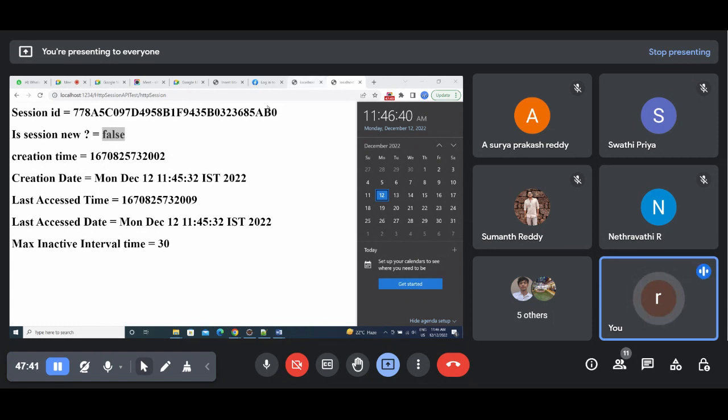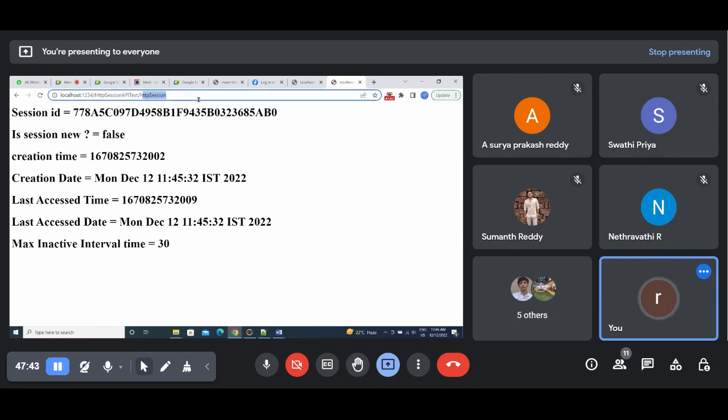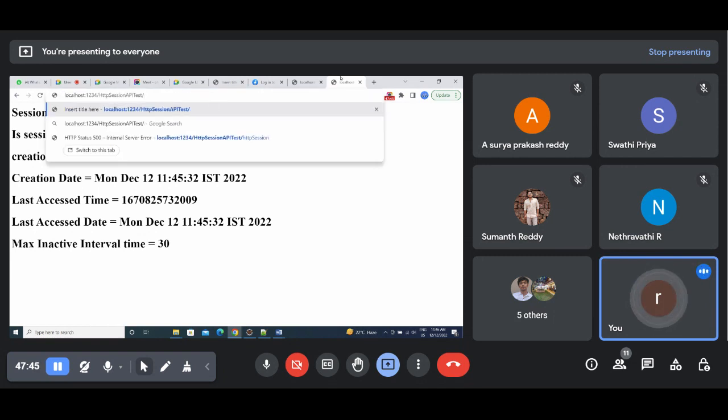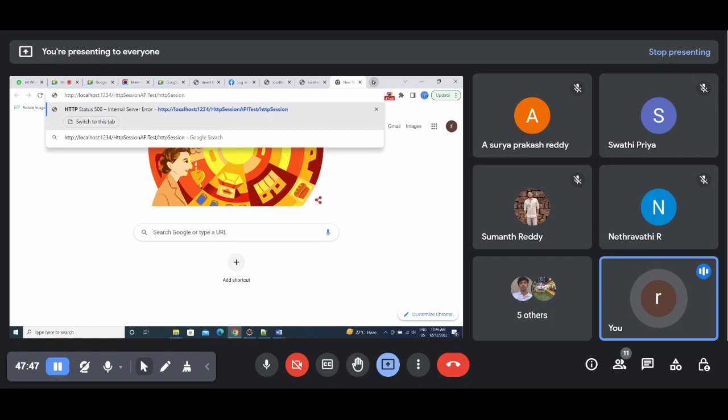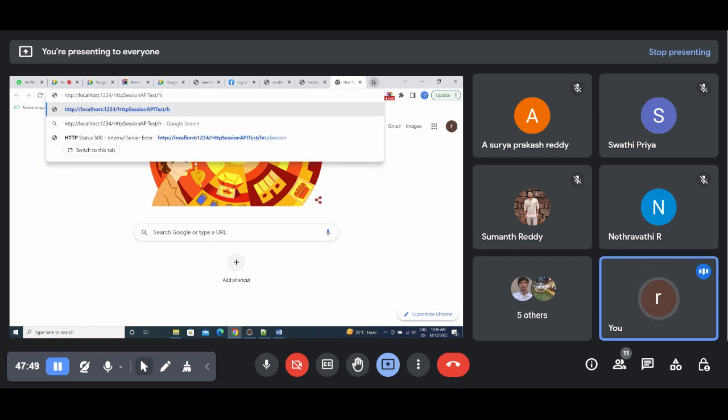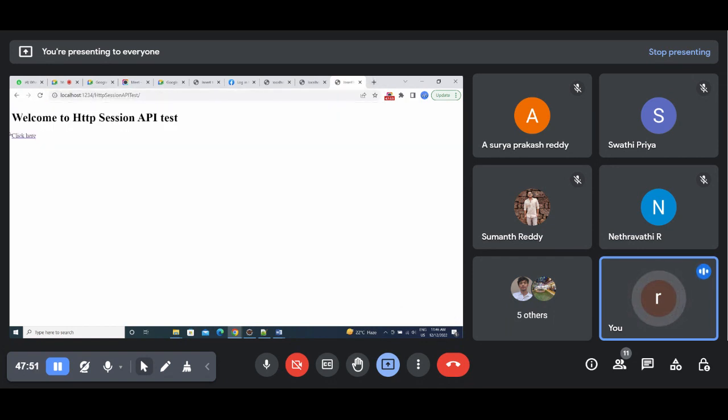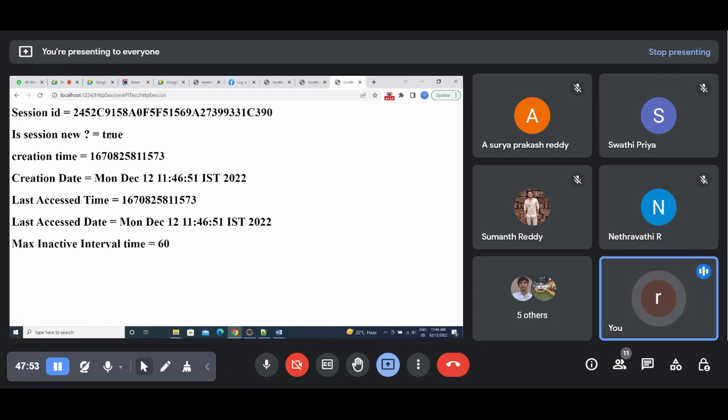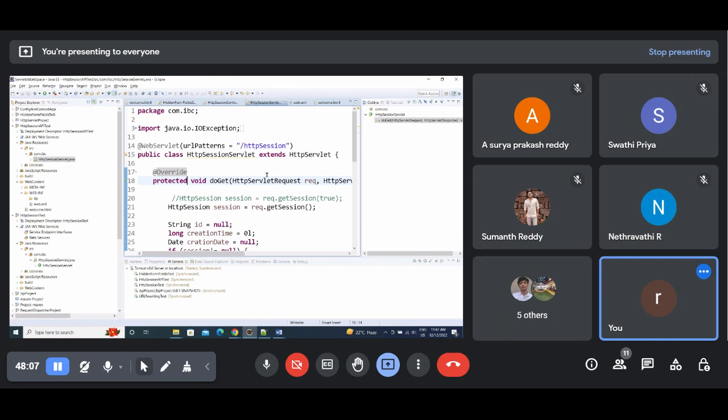Now let's remove this, or we can go for a new browser, doesn't matter. Now click on this, and it has created a new session. That means after a particular period of time, the session will be invalidated, and that time it will come back to the login page again.